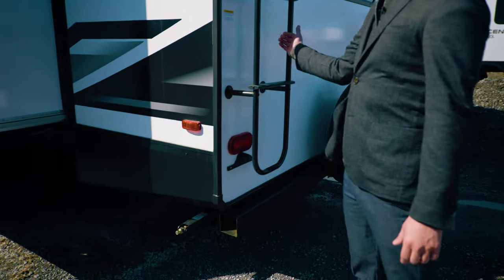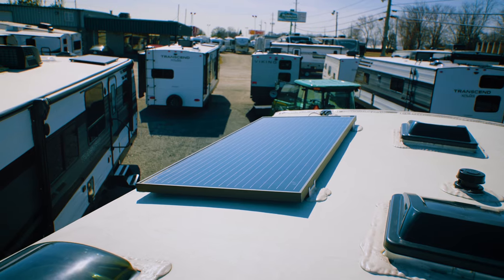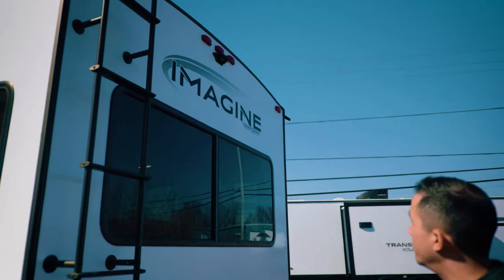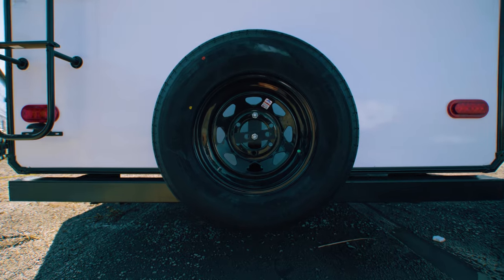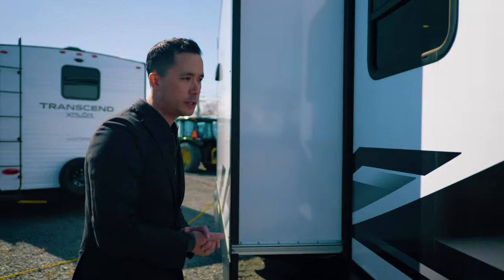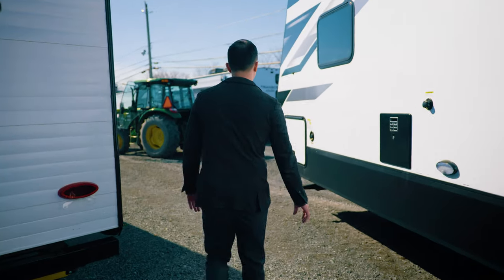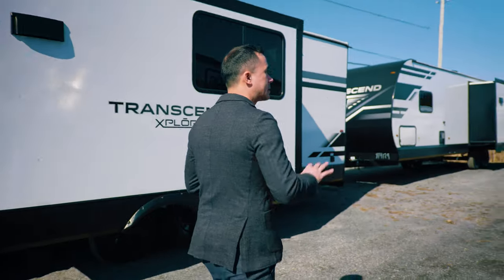LED lights on inside and outside. Nice big ladder to get up to the roof — 300-pound capacity. On that roof you will find a 165-watt solar panel, which is standard equipment on this Imagine. It's designed with a 12-volt, 10-cubic-foot refrigerator to keep you off-grid and keep your battery bank full. Really nice to see manufacturers, especially Grand Design, leading the way with standard solar equipment. Backup camera prep in the middle if you wanted to add a rear-view camera while traveling. Spare tire carrier and a nice Alexandria cover. This is a completely laminated hard-wall unit — really nice design and really nice lines. The new graphics package for 2022 gives the Imagine logo a slightly different look, with more square striping and a different colour combo on the front cap, updating the look and keeping things fresh.